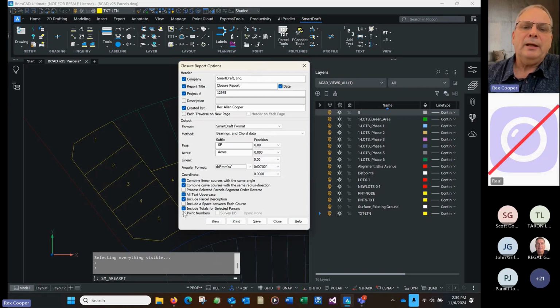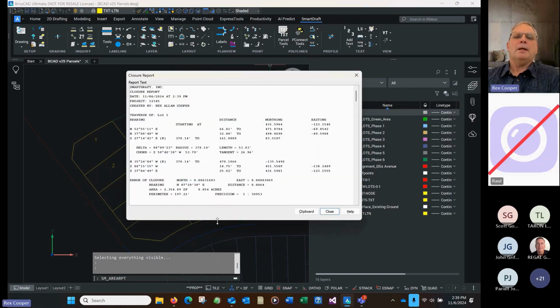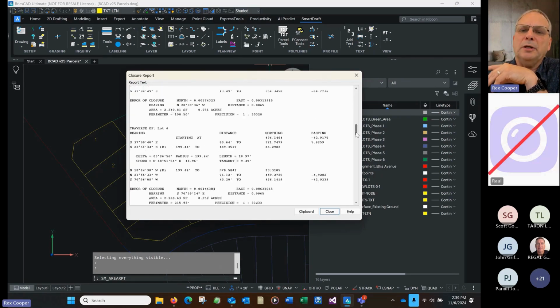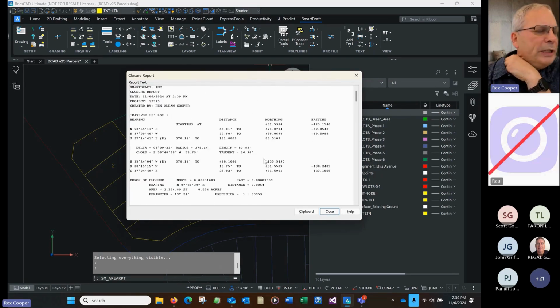format. And if there are actual point numbers at each of these endpoints, you could click this and those would be included in the report. If you look at lot 1, it's actually calculating all those, and you can see it calculate those 15 lots pretty quickly. What it's doing, even though it's a closed polyline, is taking each course, finding the starting point of that closed polyline per your decimal and angular precisions, and recalculating the next point, and then going to the next course, doing the same thing, again and again.